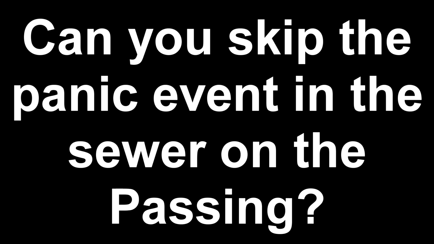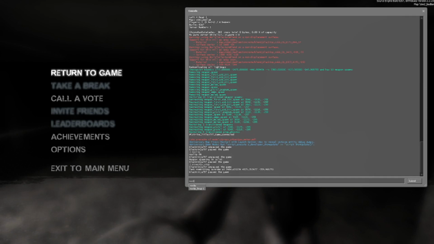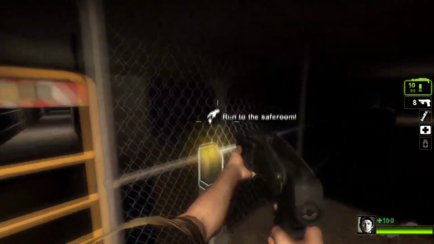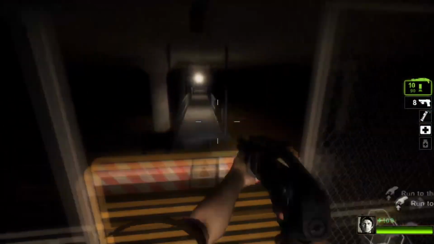Myth: can you skip the panic event in the sewer on the 2nd chapter of The Passing? Now, when it comes to skipping scenario or panic event myths, you guys really seem to like them, so here's going to be another one, seeing if you can skip it on the 2nd chapter of The Passing. Now, depending on which game you're playing, you can end up getting a little bit more lucky with these.